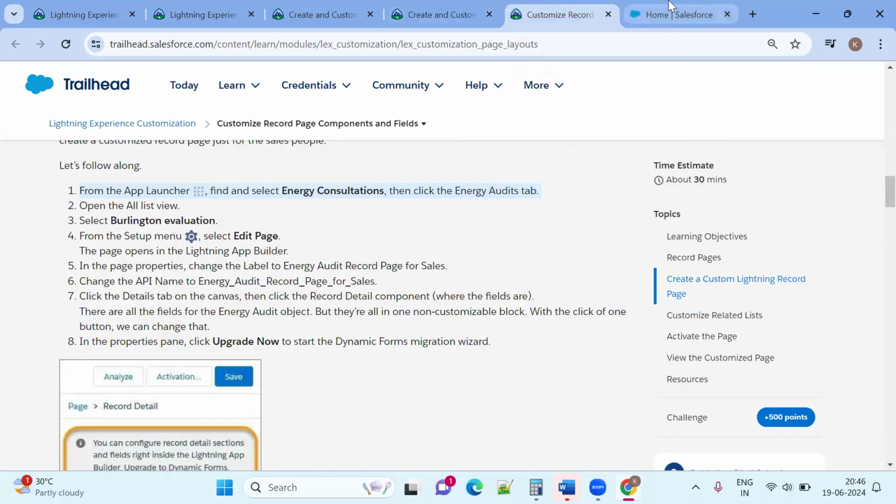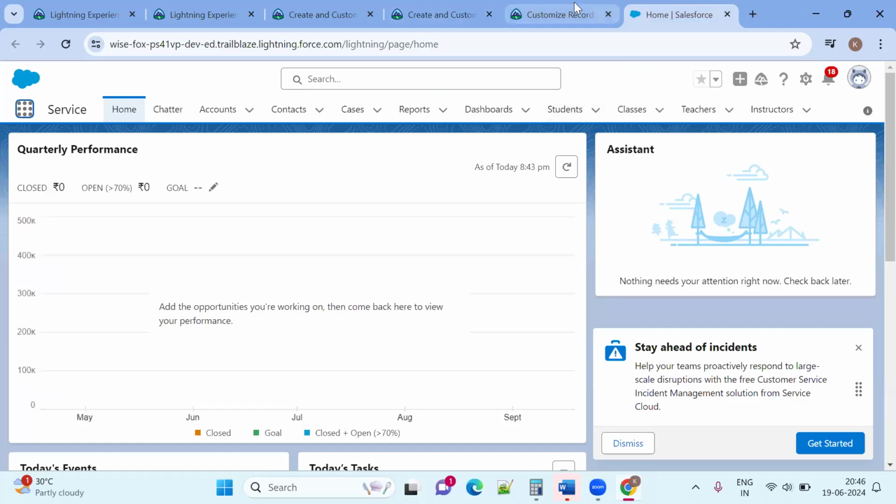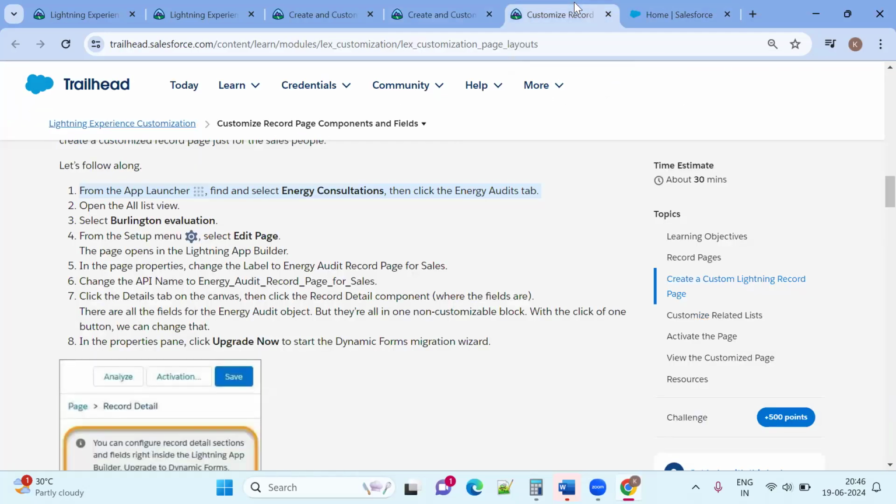Harmit, are you sharing your screen? Sirisha, I think you completed this one, right? Sirisha?